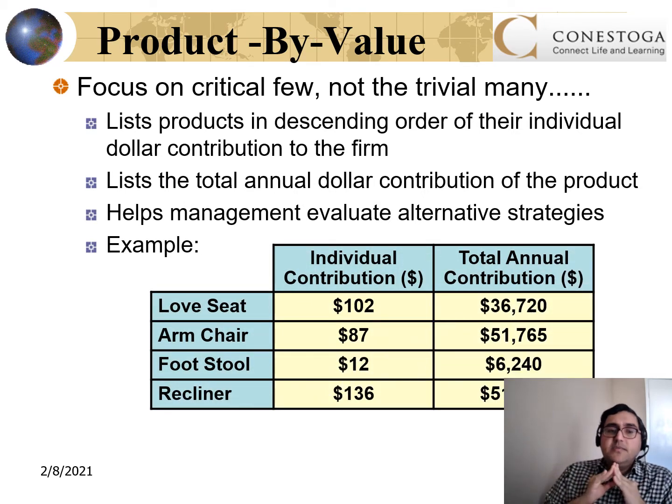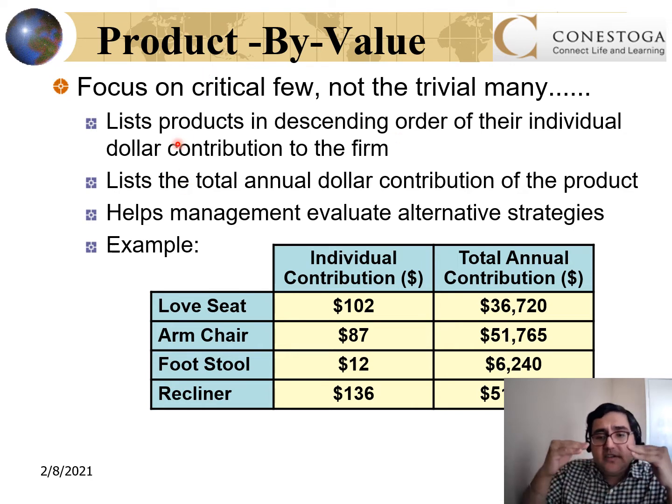So that's a technique which we normally see, which is called product by value. So it's a question of, how do I decide which product I should start developing, or should be focusing on? So if I have multiple options, should I be focusing on this product, or should I be focusing on the other product? So this is important. That's why we normally use what's called product by value classification.